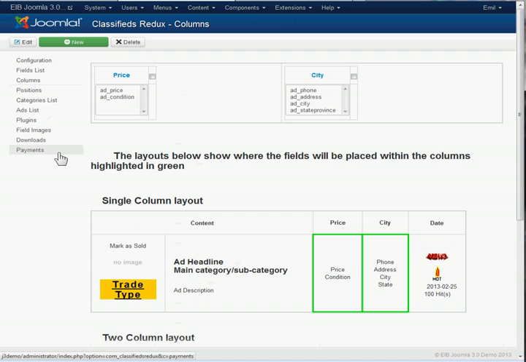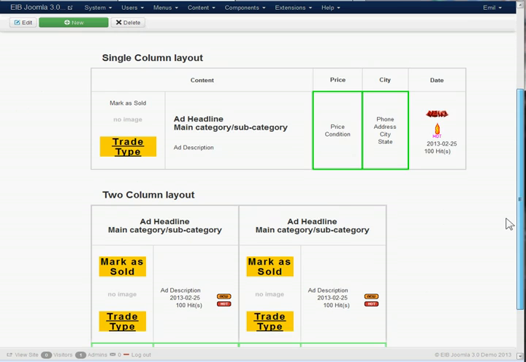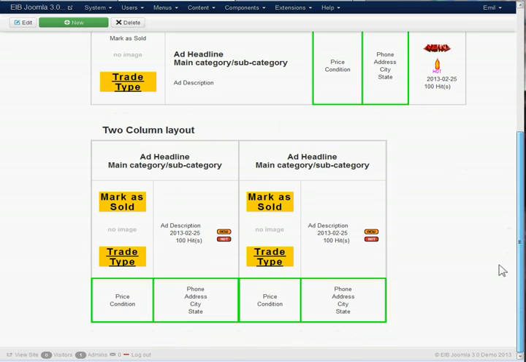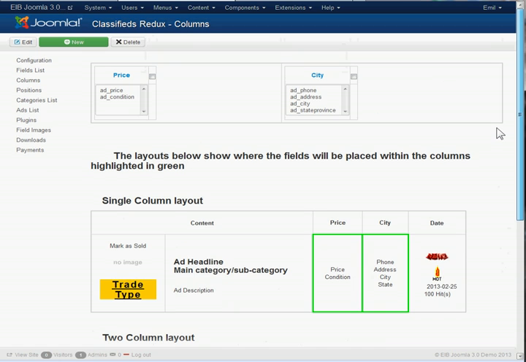display here. And as you can see, the columns, all they allowed you in the past was two columns that you could use, price and city. You could actually add a third column or eliminate one of these, but these other columns, this one where the image was and the headline and description and the date, those were fixed. The only way to alter those was to actually change the coding itself. Okay, so we're trying to eliminate that so that you don't have to do those changes. You'll be able to make upgrades in the future.